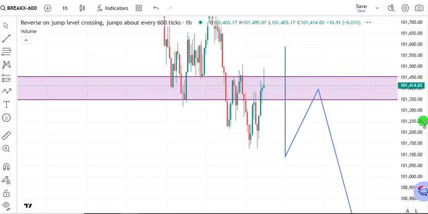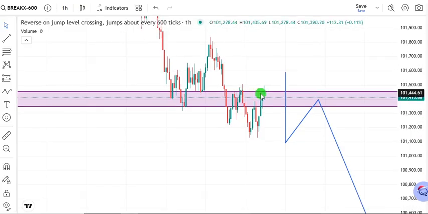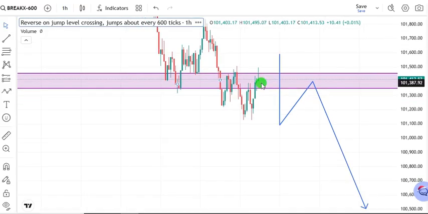But on the long side of the market, maybe if the market is able to close above this, then once you're above this, testing that again, you can think of going long. But for me, I'm still overall short, but I'll wait for the bearish candle close on the H1 before I think of maybe going short. If you're doing that, this is going to be your first target. That's more like a scalping side. Except you can wait for the market to go below, then you can think of going short on the long side.